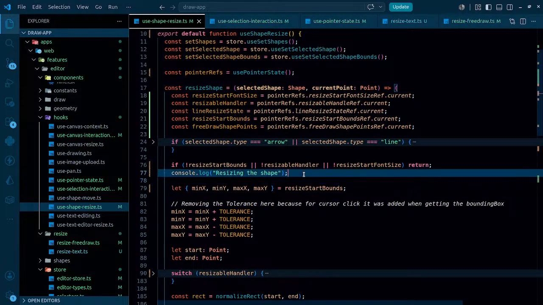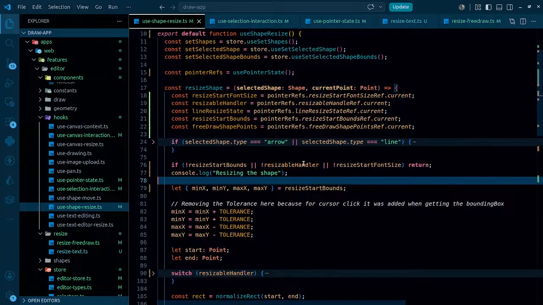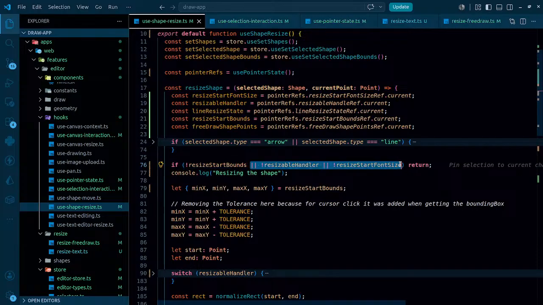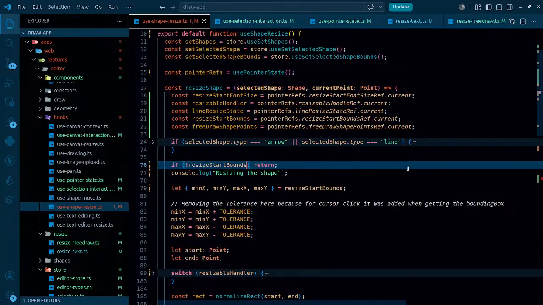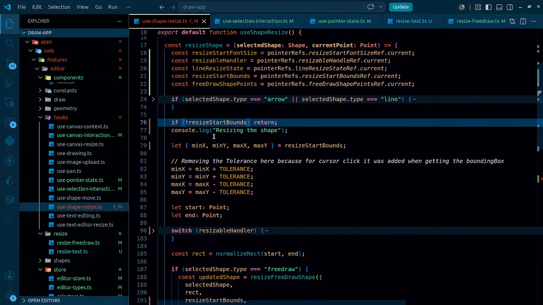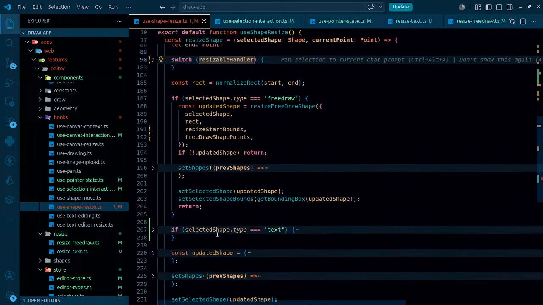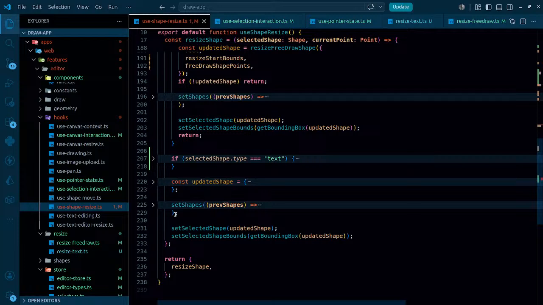This is the problem. Resize handler, it does not really need to be checked, so just check as many things as are gonna be used here instead of checking just everything. Check resize handler because that is gonna be used just right here, and again you do have errors, of course.